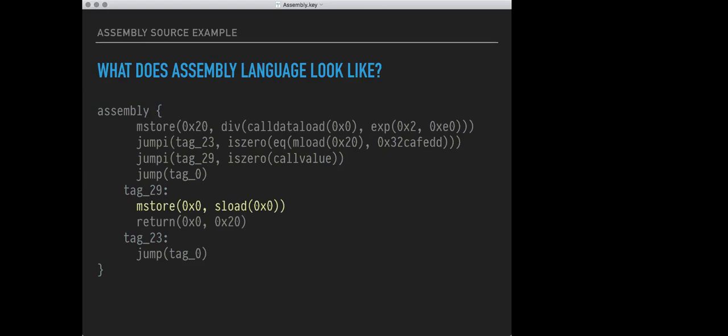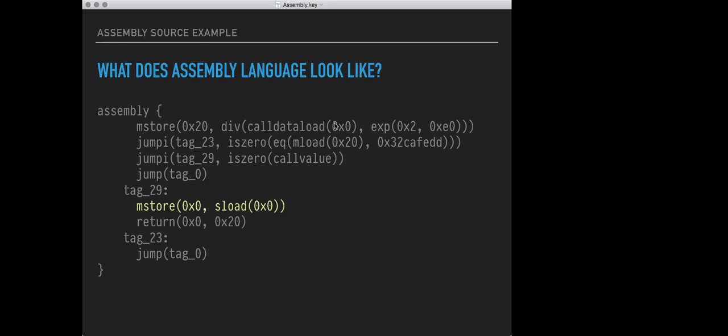What it does is, when a function is called on a contract, the function and its parameters are encoded in ABI format. So what you get when it comes into a function is a big long hex string. The function ID is in the first 4 bytes. So by doing exponent, that's 2 to the 224th, that will take the first 4 bytes and slide them all the way to the right of the 32-byte number.